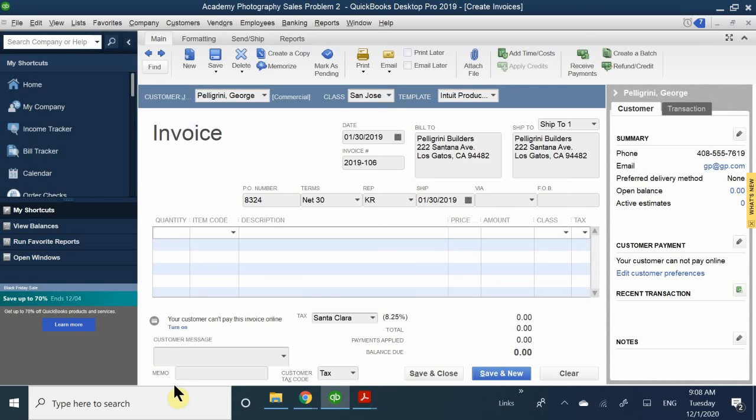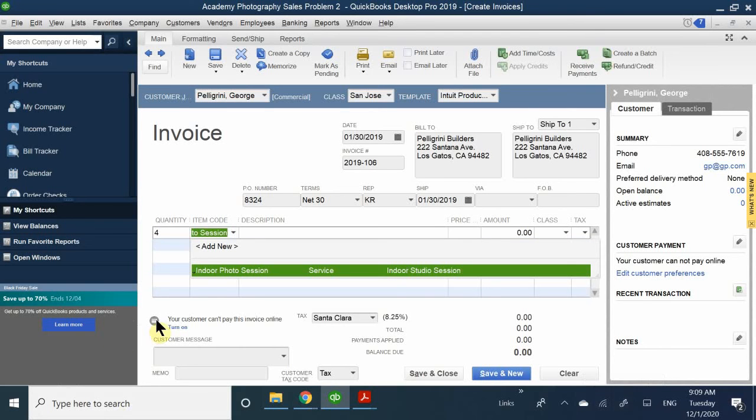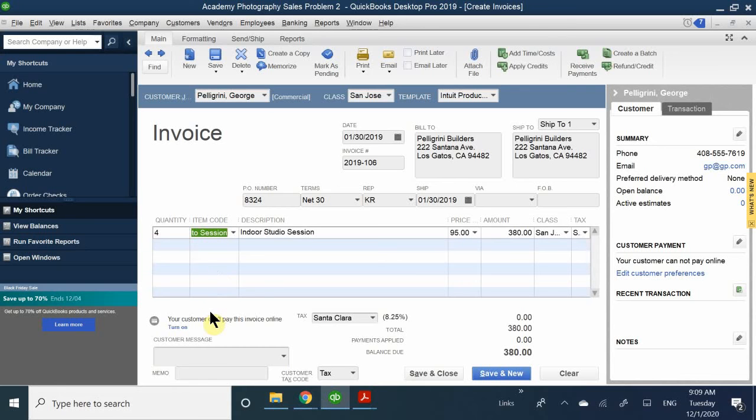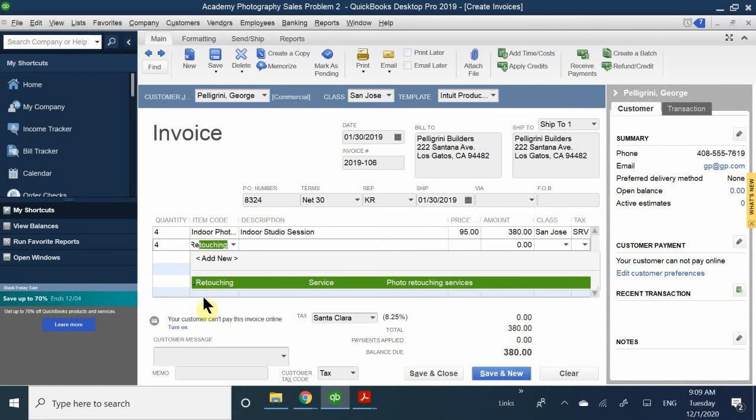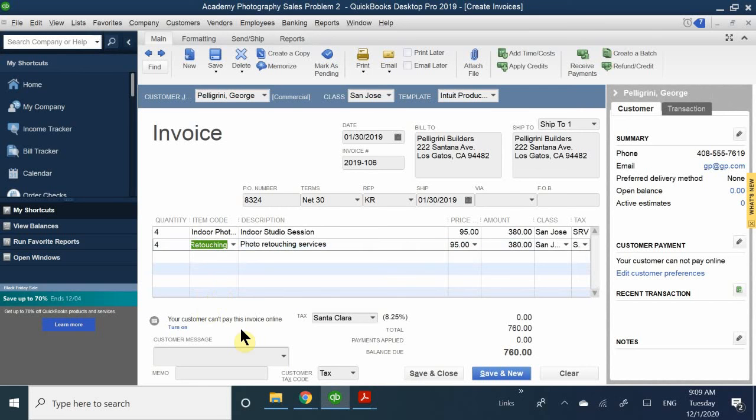Indoor photo session. How many? 4 indoor photo sessions. What else did he buy from us? Retouching. How many? 4 retouching.